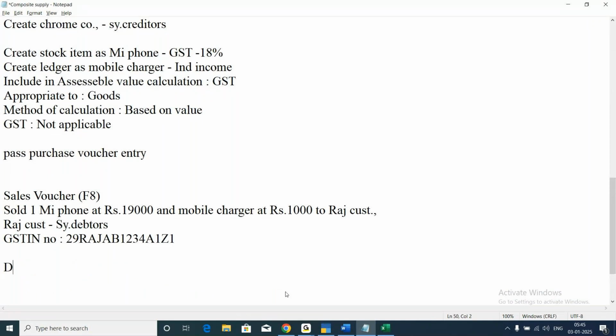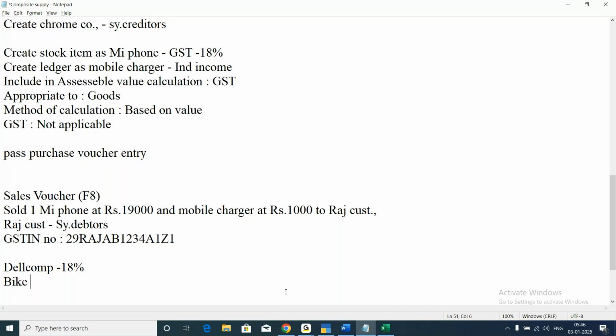See, if I take Dell computers, I'll be adding the charges. GST is 18%. And we used to sell this one. That is what we are doing in a sales voucher. Now what I am doing here, see, I'll give an example. If you want to purchase a bike, whether it is an electric bike or normal Honda Activa bike, the bike value they'll be having, for example 1,20,000.